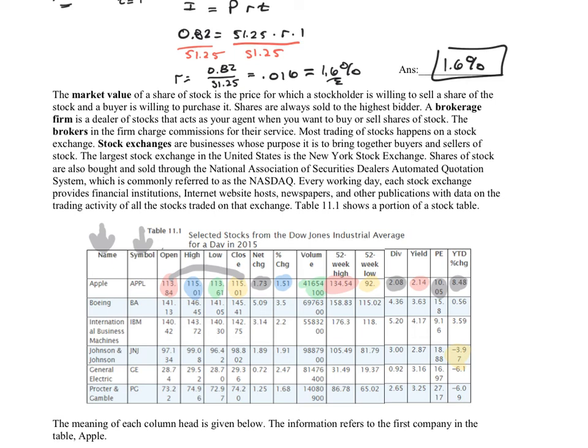So that's what it is. The open is what it started. High and low is the highest and lowest of the day. Close is what it stopped at. Percentage or net change is the actual dollar amount. Percentage change would be the percentage based on the price per share. Volume is how many shares. 52-week high and low is what's happened in the last year. The dividends, what is that company paying? And the yield, again, is a percentage rate.